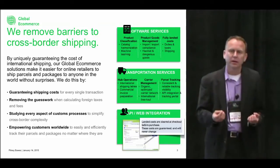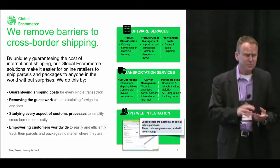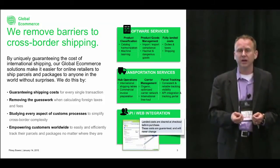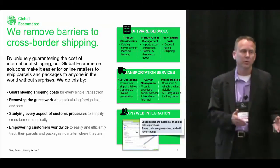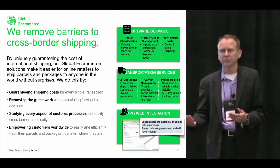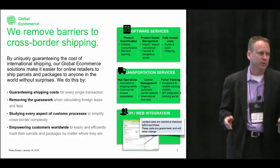We can also provide a quote for that good shipped from US to one of 64 countries outbound today. And that quote is inclusive of duties, taxes, customs, brokerage fees. And we can do that real time as someone's browsing a shopping cart online. And we do it with such confidence that the quote is guaranteed. The buyer is never going to pay more than what we quote at time of checkout. And so that takes a lot of uncertainty. If you're a buyer in a foreign country today, a lot of uncertainty in terms of buying cross-border. We take that uncertainty out of the equation.